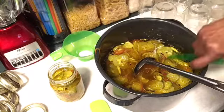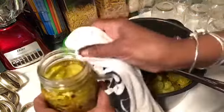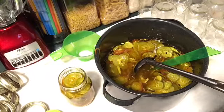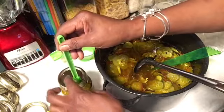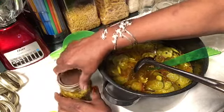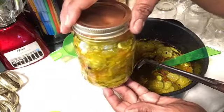Now, we're going to wipe the rim off with a towel. Take this and put it there. And we're going to screw it, not tight, but hand tight. Okay? And there are your pickles.